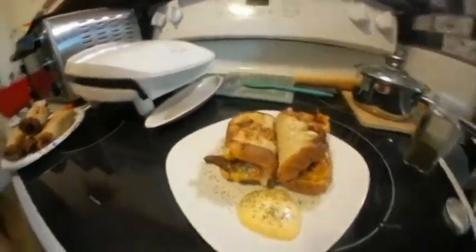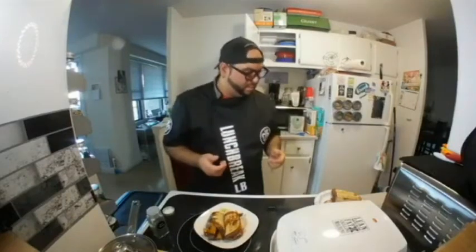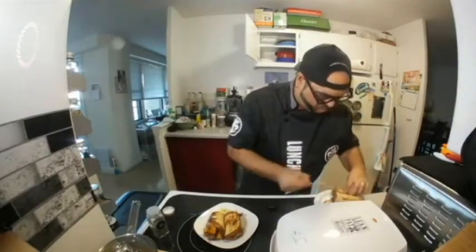There you have it, people. The steak sandwich roll, or at least half of what it looks like. Now I'll bring you guys closer so you can see this a little bit better. There you go. So there are the steak sandwich rolls that were created. They didn't come out really as rolls, because the toothpick that was in place kept coming off. So that's basically it. And then all you gotta do is decide whatever it is you want to side it with for your sandwich. You're done. That's basically the sandwich right there.